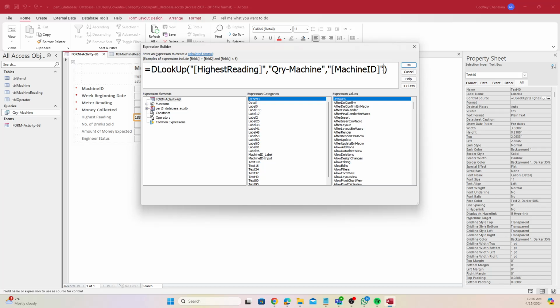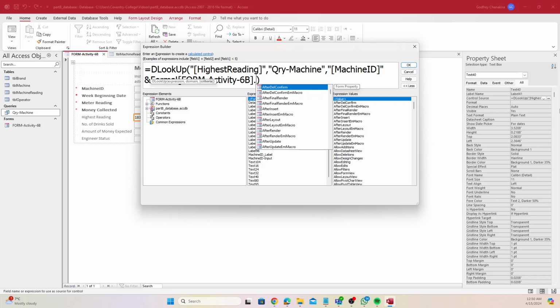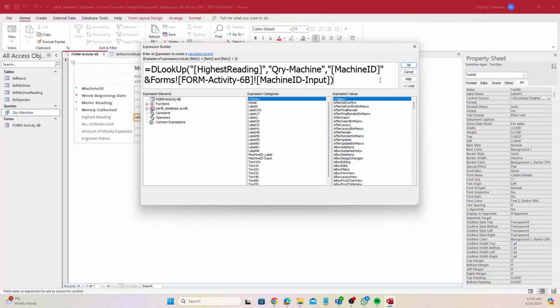I put the ampersand sign, then I can type forms exclamation mark, then it will show the names of the different forms that you have. You select the correct one, then I type in exclamation mark again, I'm looking for machine ID dash input, and that is how you do it, folks.